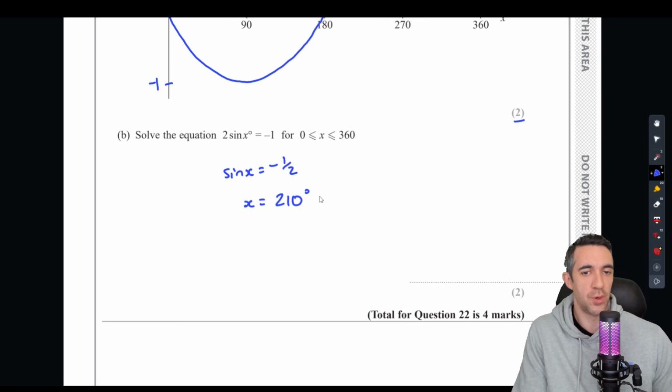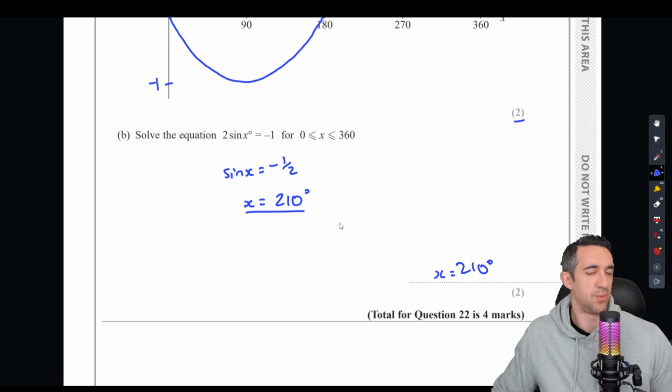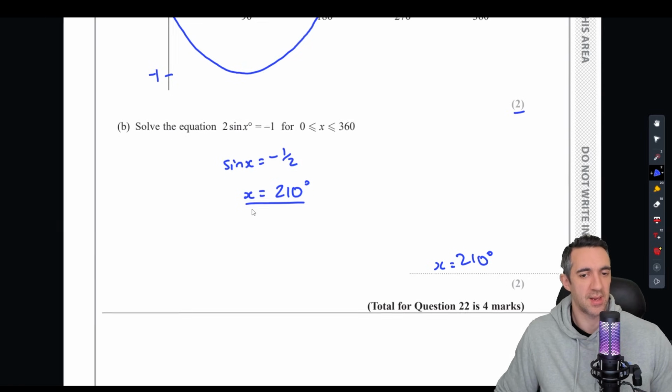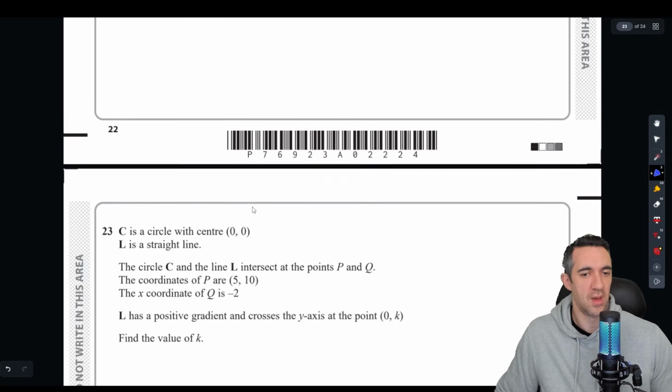And there would be another one, but I'm not going to do the other one because that would get me 2 marks. I only want 1 mark because I don't want to get anything right, remember? So I'm just going to go for that. Just one answer, 210. So x equals 210. There would be another one. So we'll see. That should be a fairly safe 1 mark, I think. Should be good.